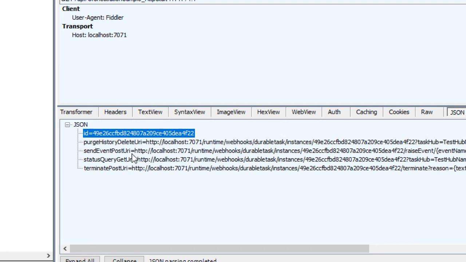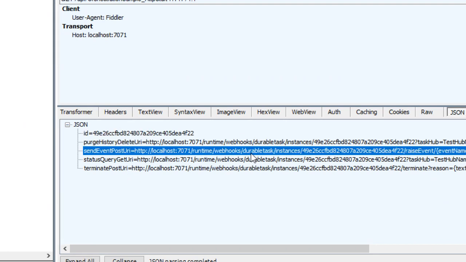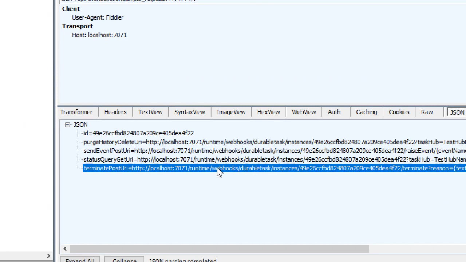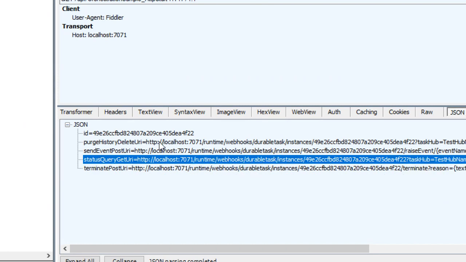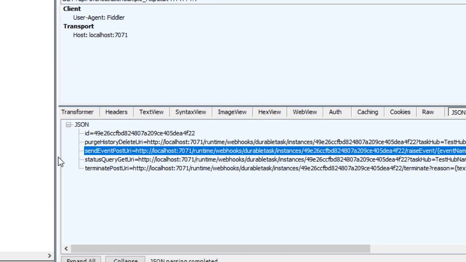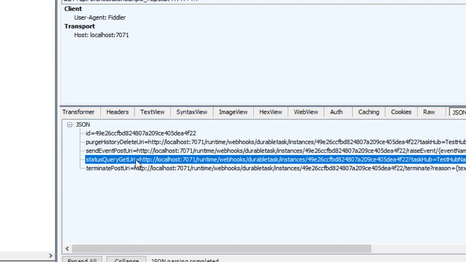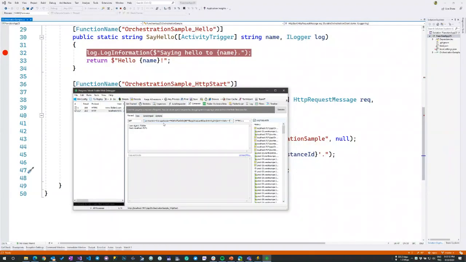We got a couple of methods that we can call, and those methods are exposed by HTTP endpoints that are custom to our orchestrator. They include the orchestrator instance ID. We will look into some of those, but the status API is a good one to look into. Let's copy that and send a GET request to that one.